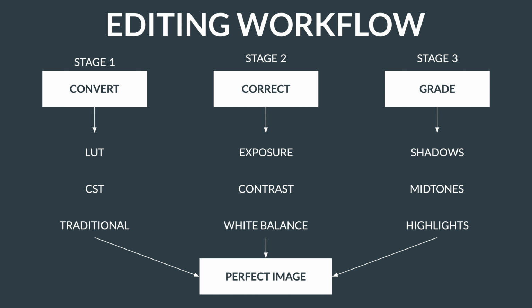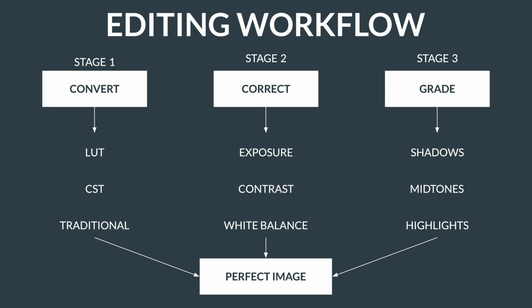You might not nail your exposure or your white balance in camera, and that's okay, because you can fix it in post-production. Start with exposure, adjust your shadows, then your highlights, and then your midtones. Do it in that order to get perfect exposure. Next, you will dial in your contrast. Once you've dialed in your contrast, the final thing to correct is white balance. You can do an auto white balance, or you can just move your primaries or your color wheels to remove the color you want or add the color you need.